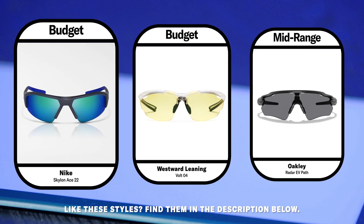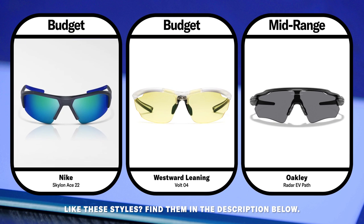So you're saying I could probably pull off a pair of these? If I can pull them off, you can definitely pull them off. So which one of these was your favorite? Probably these guys right here — I think they're the most fun, but maybe not one I'd wear every day. Honestly, my taste is a little more conventional. I dug these a lot and I feel like I would get a lot of wear out of them. Thanks so much for watching, and if you like what you saw, you can check out all the links right below.